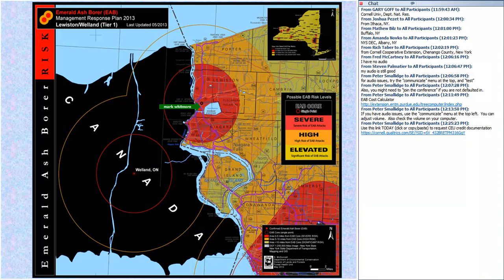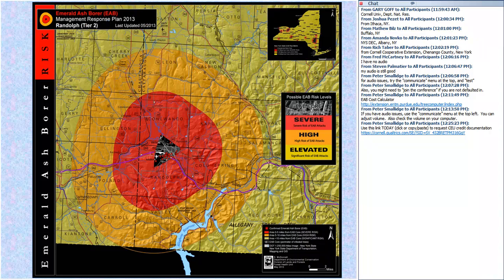It will be expanding because Niagara County, I think, has about 28% ash basal area. So there's a lot of ash in there when you start to get into the woods. And then here's the original infestation down in Randolph. We started working here immediately. We put a lot of resources into taking out trees and chipping them up. It's a very effective way to kill bugs and reduce the pest pressure because every female can lay 100 eggs, and so every bug you kill, you're taking out a lot of future bugs.